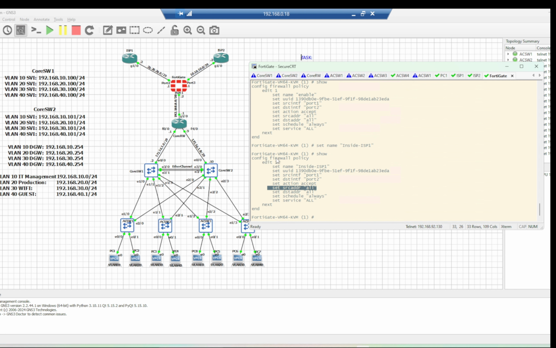You can always change it, block sites, block different domains. It's completely up to you, because this is FortiGate we're talking about. There are hundreds and hundreds of configuration options in there for you to configure. So we talked about the destination address. The schedule: well, the policy is always active, right? By saying always, we're saying the policy is always active, meaning it is not time-based and applies at all times.